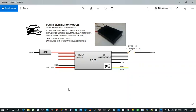So this is my latest lockdown project. I'm designing and building a power distribution module. This is my prototype unit here. You see the diagram for it here: 6 outputs at 20 amp, 6 inputs, ground side switched.